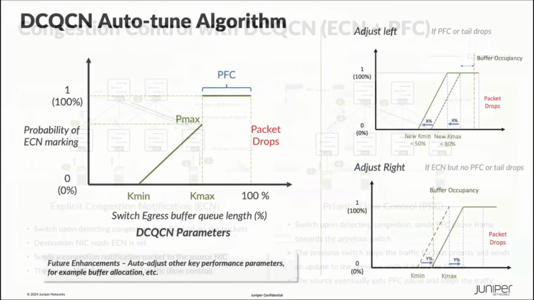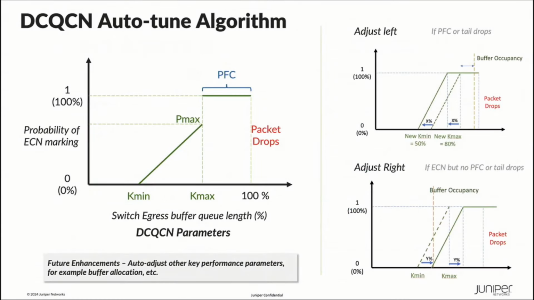So let's see what we have done. I'm simplifying here a little bit, but this is easy to understand. What you're seeing is the x-axis here is the buffer occupancy in percentage, right? Whenever congestion happens, a switch is congested at some queue on some port. This is what you apply, and there are two configuration parameters, Kmin and Kmax. For ECN, as buffers fill up and hit the Kmin lower watermark, the switch will probabilistically start marking packets. So if let's say you are somewhere at 10%, the switch will start marking 1 in 10 packets as ECN, right?